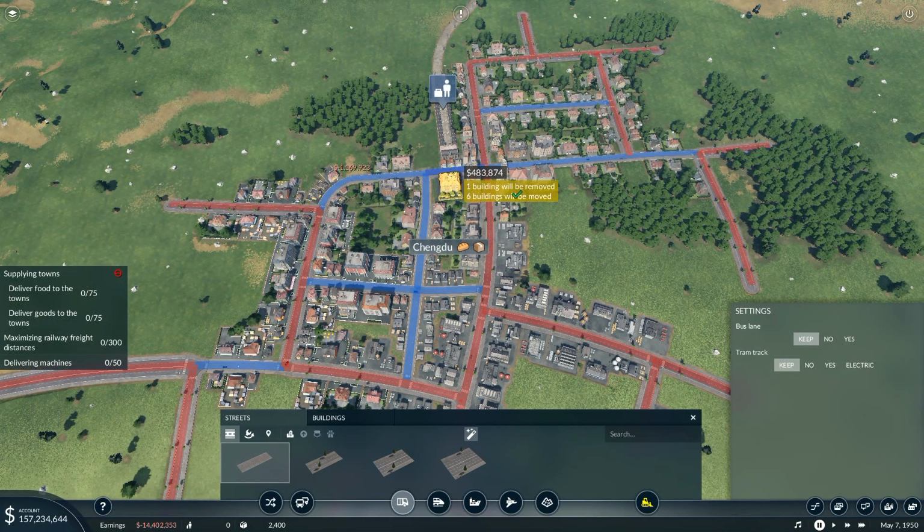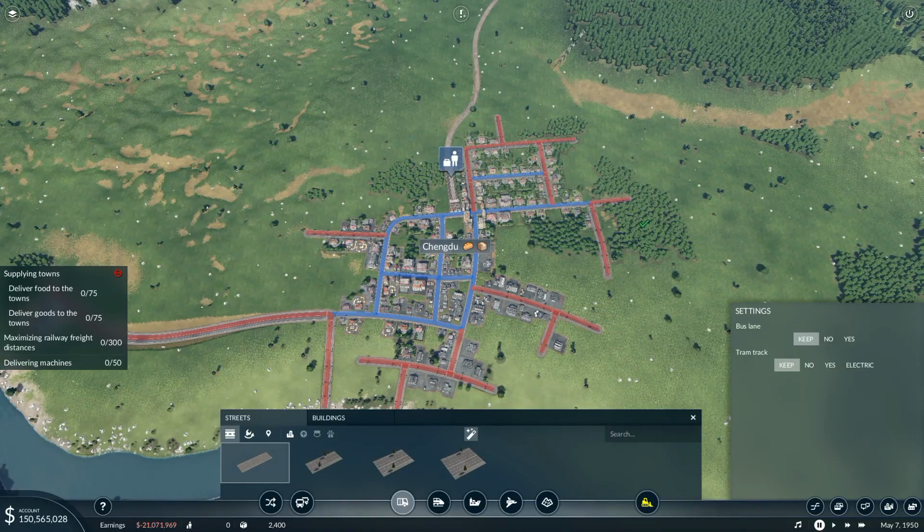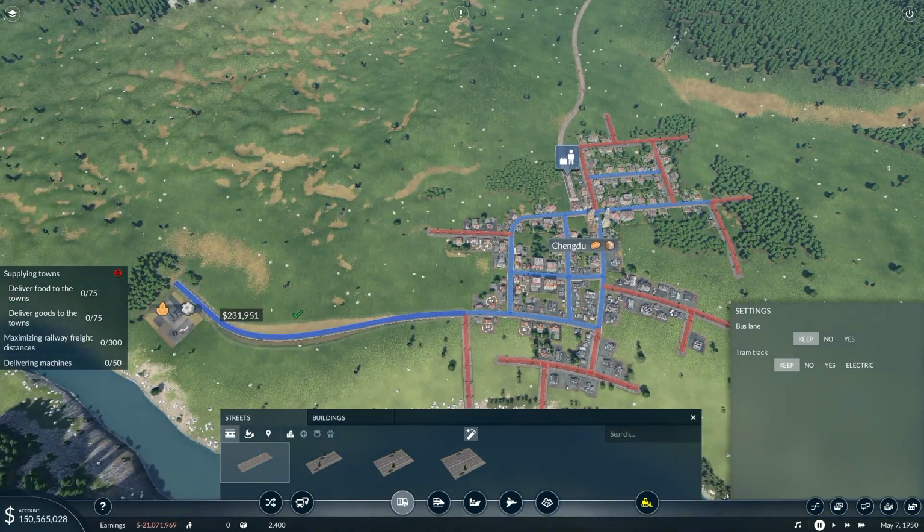There's a lot of buildings being removed, but yes, I can upgrade that coming around there, and I'll upgrade that one as well. And why not? We will do this with the whole square in the middle of Chengdu like that. I won't do any more. That'll be it, because then the road can come out that side. I can always upgrade a little bit later on, but there I've got a 4-lane road. That's all coming out. I like that.